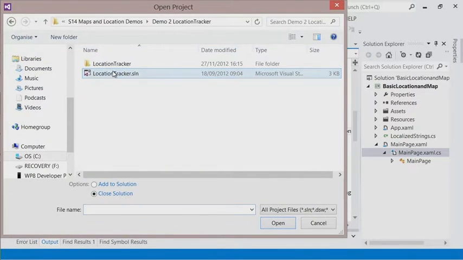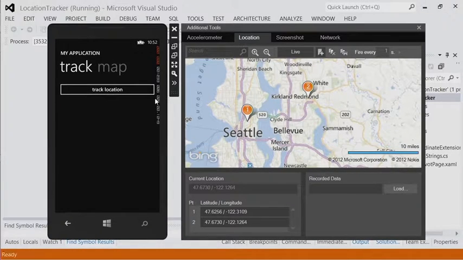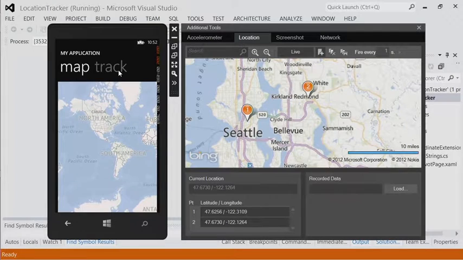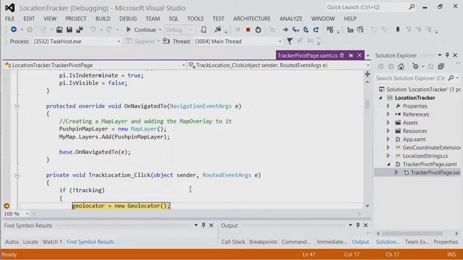Open this guy up. This is the one we actually used yesterday morning. It has two panes, a pivot. We have a map, which is by default zoomed out at world view, and then we can start tracking our position. Start track location, and here we are.